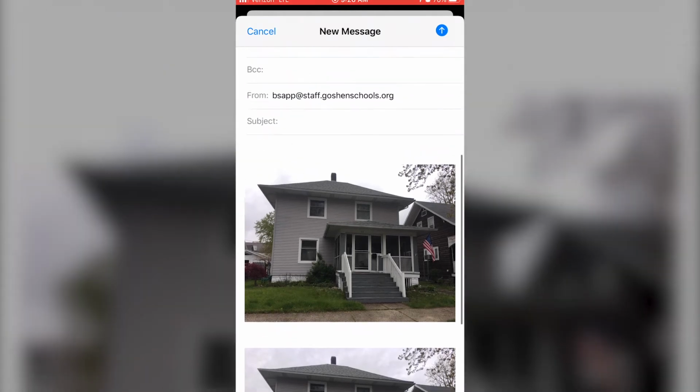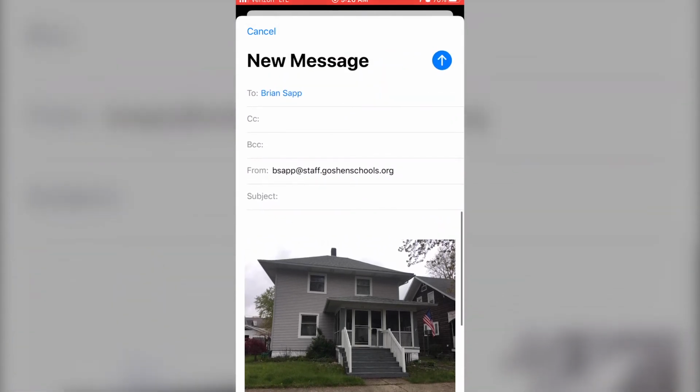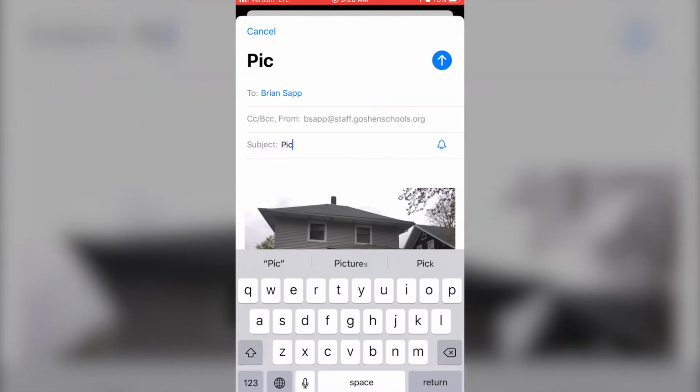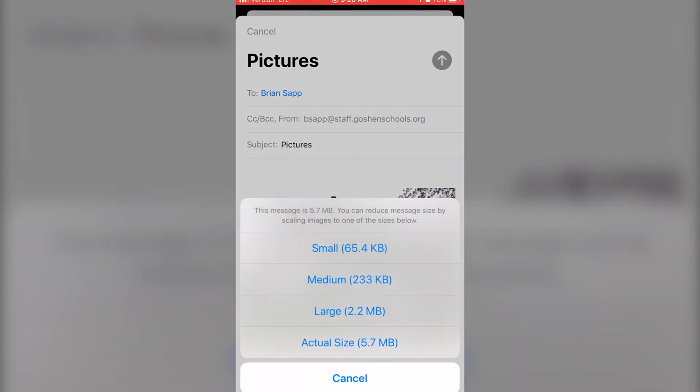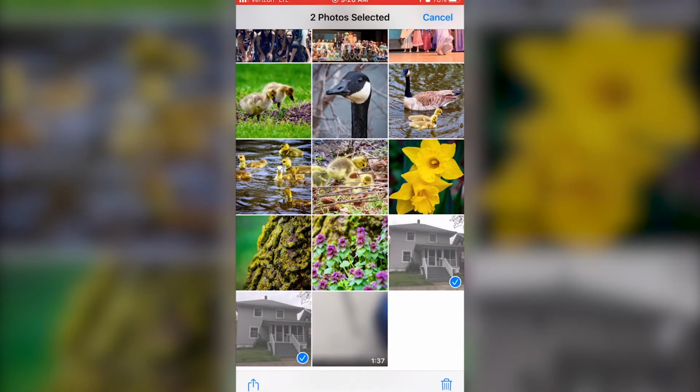Just looking at the pictures, make sure they're there, type in a subject, and then hit the send button. I'm going to choose the large size, those will be big enough for a poster, and hit send again.